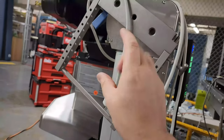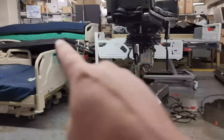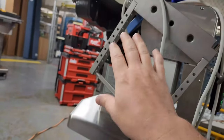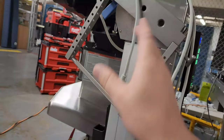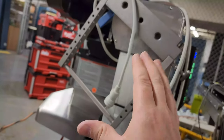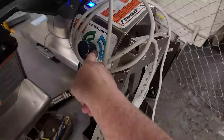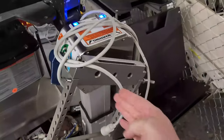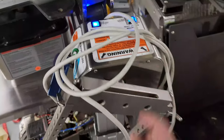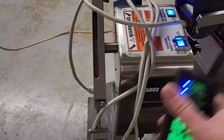If you notice that it doesn't go equidistant when tilting, you have to stop everything. We removed the table — you can see it sitting over there — and ran the motor to see exactly where it stops, because sometimes the table itself could be binding it. With it in free motion without the table, it turns out it needs some adjustment. You would adjust it by centering it, especially down at that end. Loosen up the lock, allow it to freely dangle — once it's straight up and down you will get rotation lock, which tells you it's centered and ready to go. Now it is fully functional.